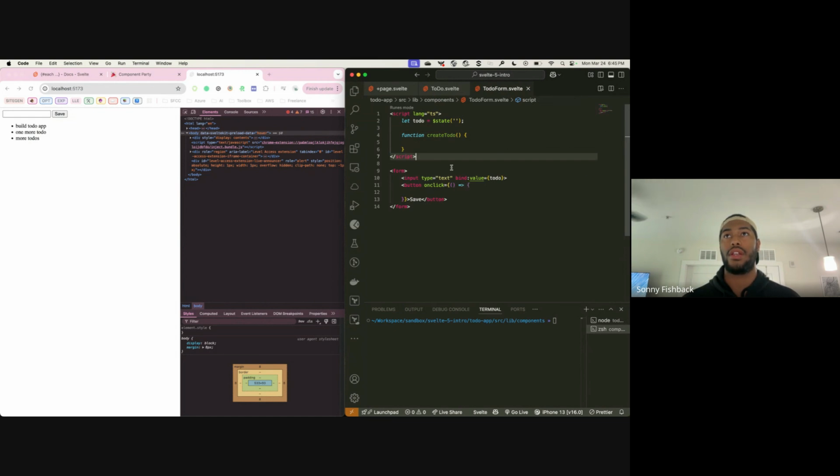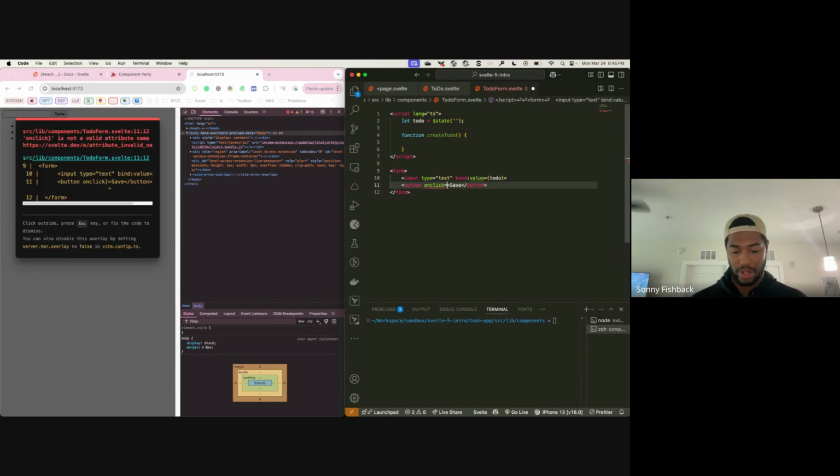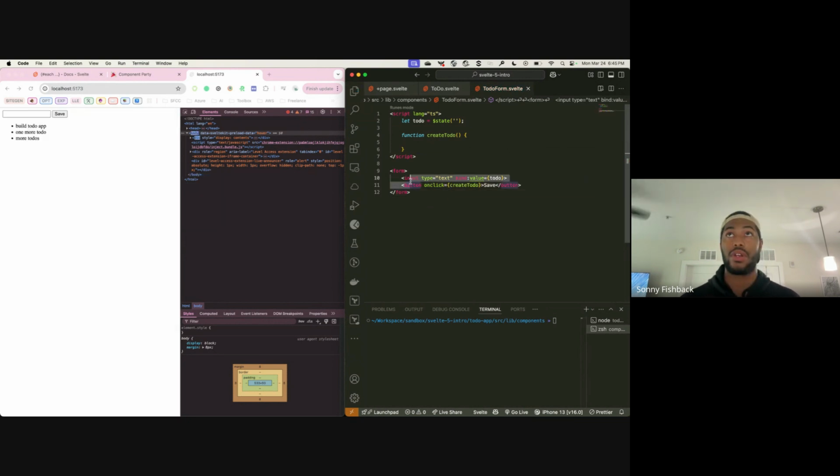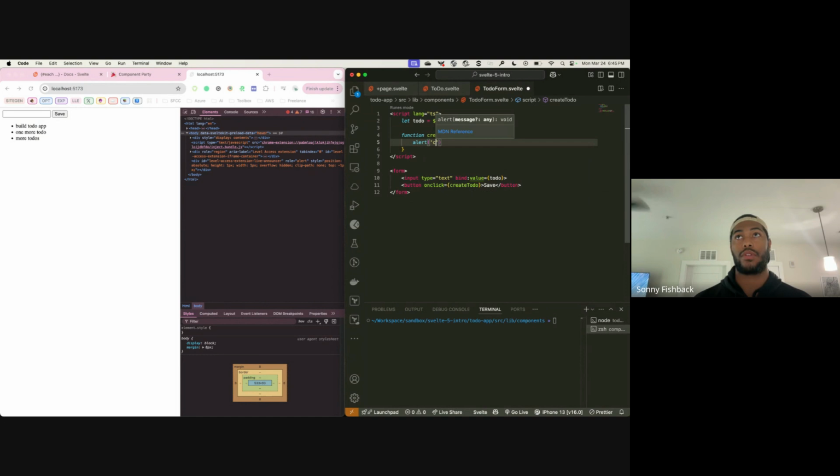And then we can remove all this, keep it a little bit cleaner. We'll say create to-do. And then that should work there. Cool. So that's working.